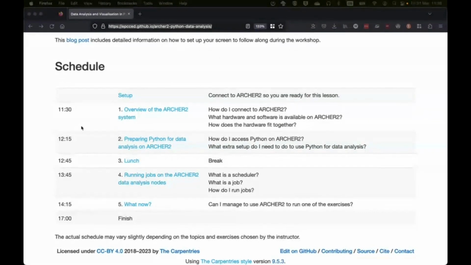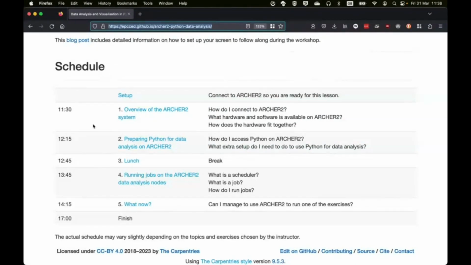In particular, in the first session, the second session, we were sort of thinking about getting logged on to ARCHER2. That involves setting up an SSH connection, as it's called, to ARCHER2. If you've never done that before, there are some pitfalls. So if you're having problems with that, please don't stay silent about it. Please do ask for help, and they can help you. And during the lunch session, I'll also be available to help you get going in case there are any problems. But with that said, let's get going.